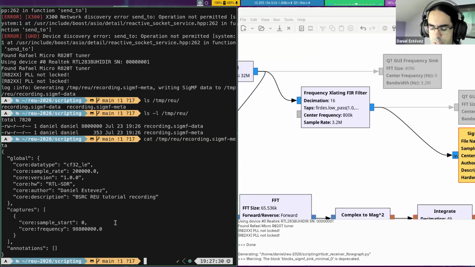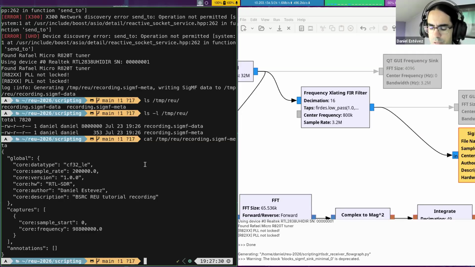metadata from observation. It's only really intended to work for raw IQ data, which is oftentimes not used in radio astronomy. There are some people who are looking into how adapting SigMF for radio astronomy would look like, but to be fair, radio astronomy has been using other formats since before SigMF even existed, like, I don't know, Guppi format or HDF5 format. So SigMF is a late newcomer in that sense.